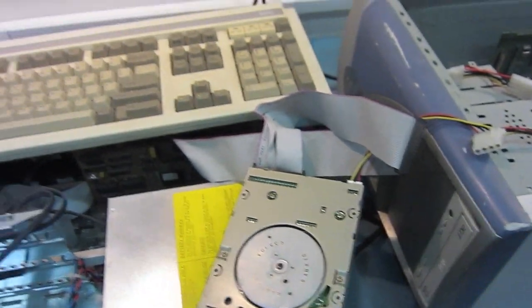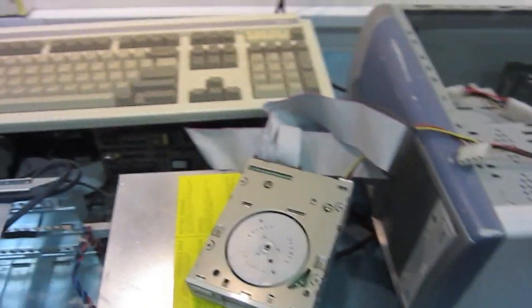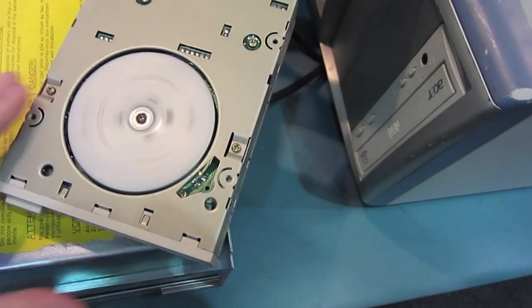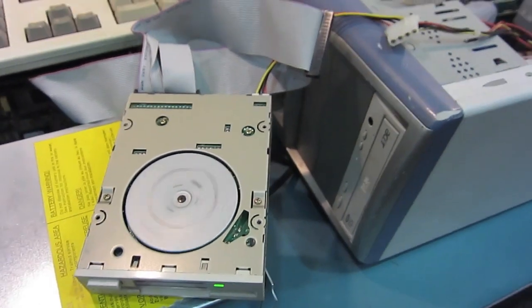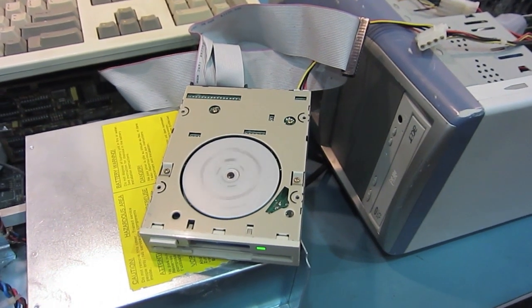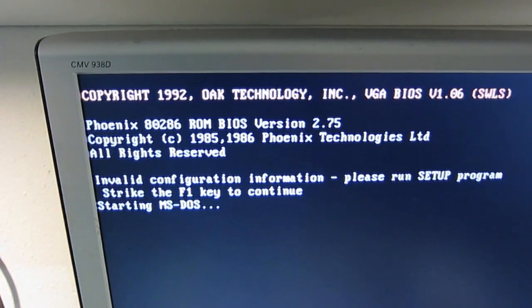So just gonna check if my disk is done. 6.22 DOS boot disk reduced to 720K. You'll notice the tape over the hole there. Control-Alt-Delete it is. So fingers crossed. Invalid configuration, no one cares. Starting MS-DOS. Well, that's pretty good news.